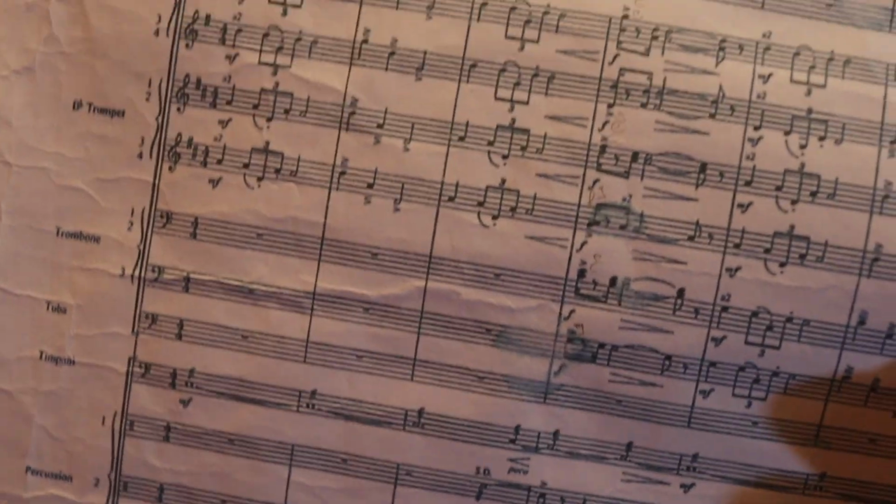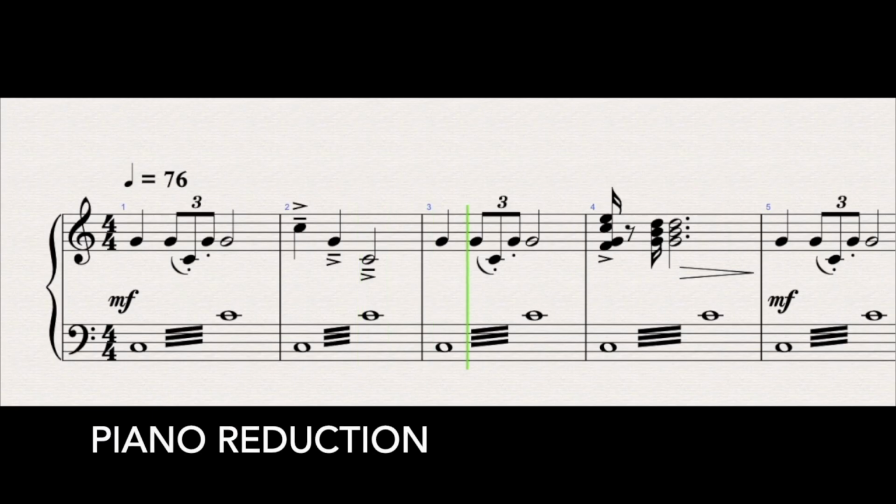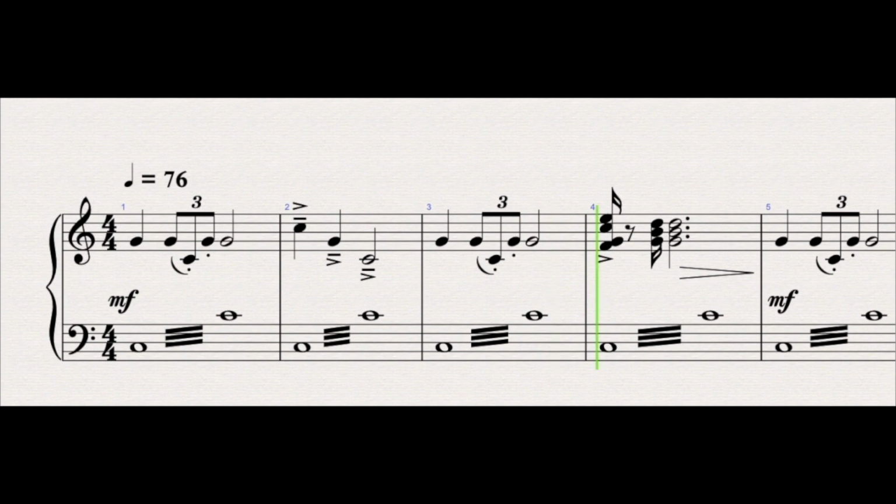Have you ever felt overwhelmed with the complexity of a huge orchestral score with no idea of how to begin making sense of it? Here's how you turn this into something really straightforward and simple. Make a piano version out of it, called piano reduction. This will force you to boil down the essence of what's going on at any given moment.